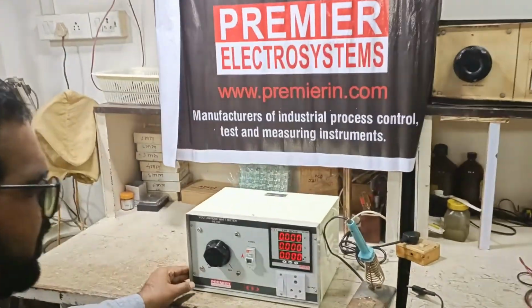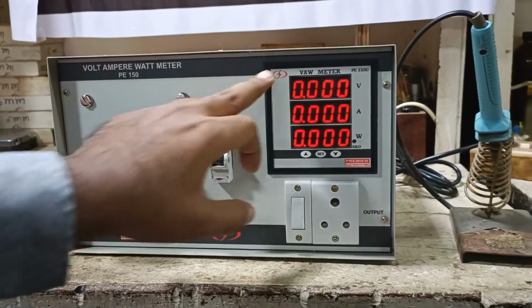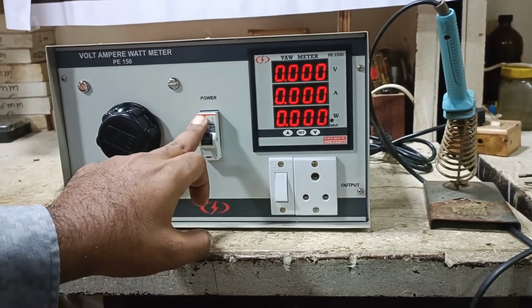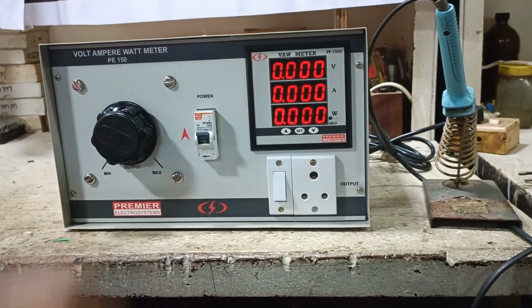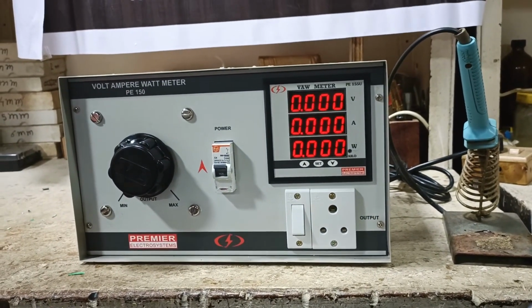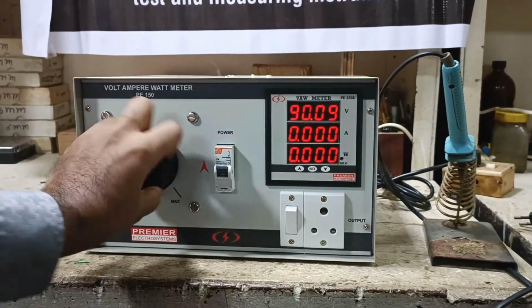Premier's VAW meter. It has a dimmer, a VAW meter, and other parameters. It will display other parameters, and there is a safety MCB, and a socket to connect the appliance, the product to be tested. This dimmer we can vary from 0 to 270 volts.